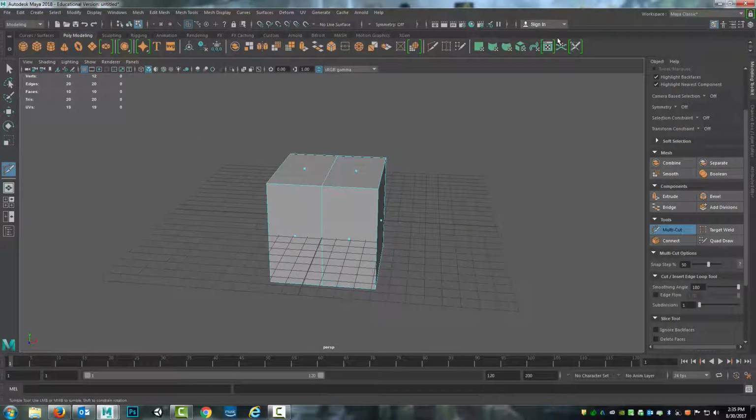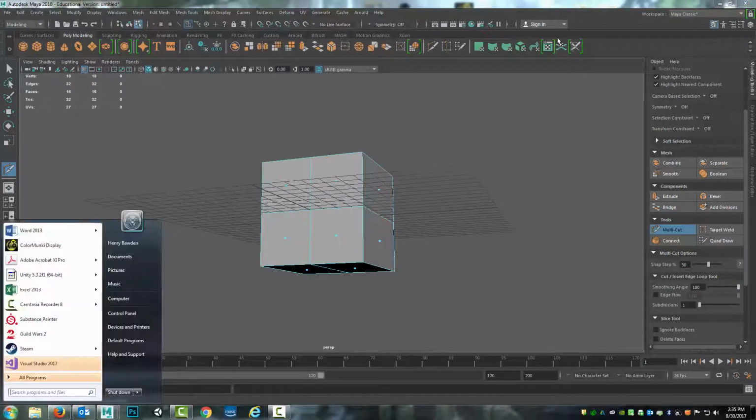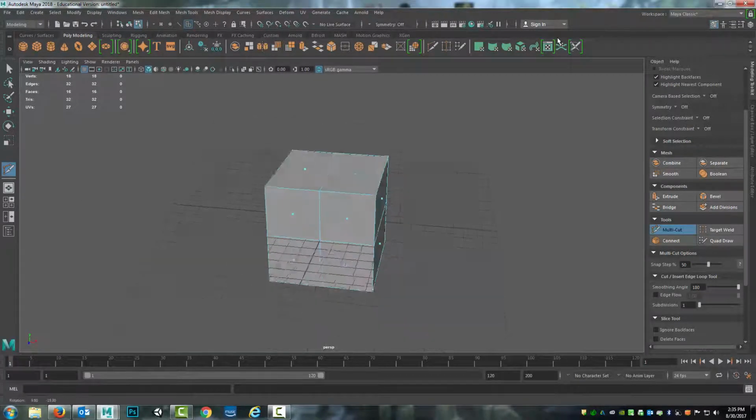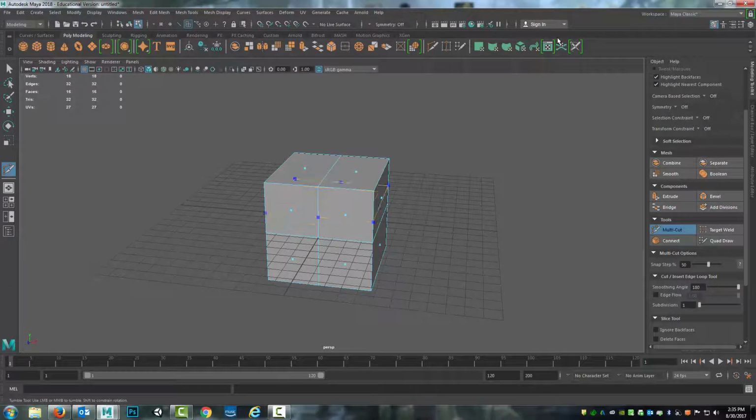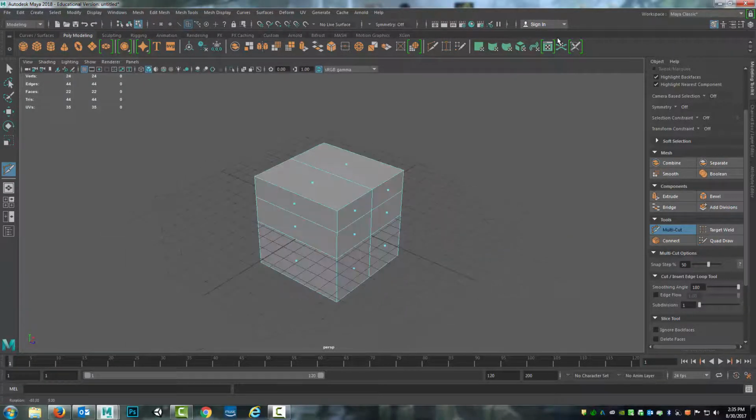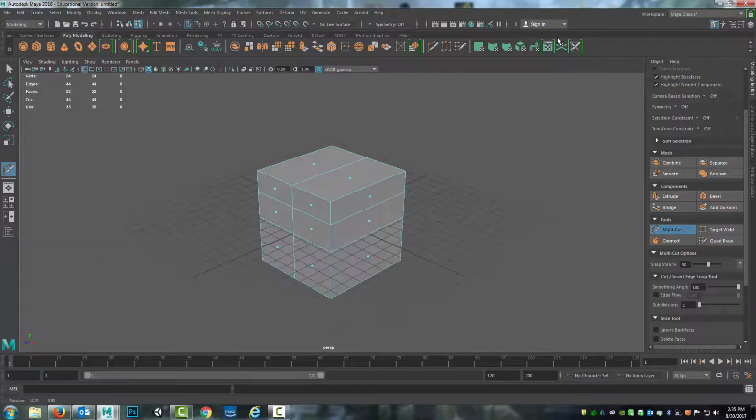Another great thing about the MultiCut tool is that instead of just cutting single sections, I can actually do complete edge loops. So with that snap step on at 50%, I can hold down the Shift key as well as the Control key in order to do an edge loop. Now I don't need to snap step if I don't want to. I can just hold down the Control key and you see there's a complete edge loop, and so when I left click, there you go, that's got that edge loop in there. And it works very well for me.